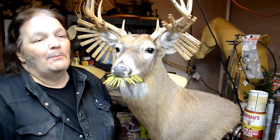What I recall about mounting my first deer, my own deer, was that stitches popped left and right, and I'm thinking, how in the world do you get these things sewn closed? It was because the skin was being closed dry. It was a dry tan skin, and that's why I couldn't get the ears to relax. I really messed up on my first mount. Then I remounted him a second time, and I wasn't really pleased with the head form. It was nice, but it wasn't really right for whatever reason.